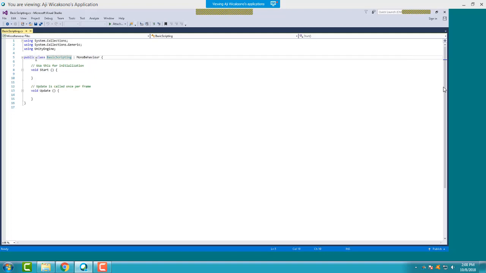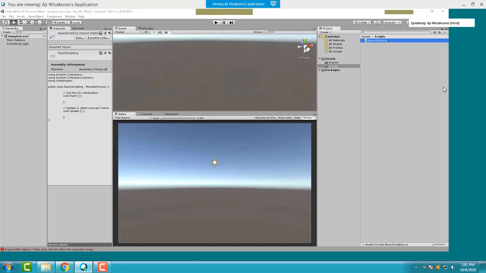If you get an error after renaming the script name or file name, you can basically rename the file after you make it, because we might make a mistake sometimes. So I'll take an example like this. For example, you rename this file into basic scripting and put a 2 behind it.